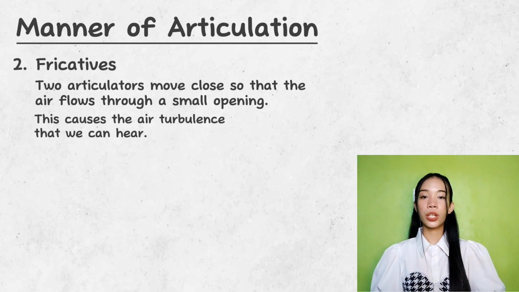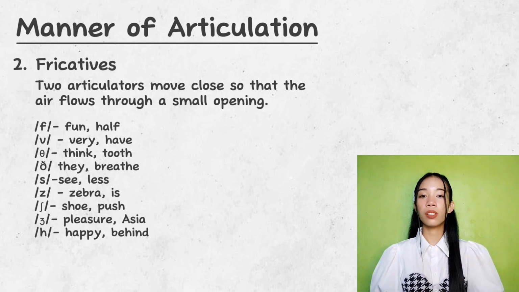It's really the friction of the air passing through this little small opening that we can hear when we form fricatives. Here are all the fricatives we have in English. F as in fun or half. V as in very or have, and theta in think and thought. I know this is a funny symbol for the unvoiced sound. The voiced sound is as in they or breathe.